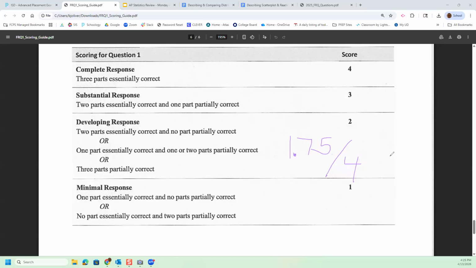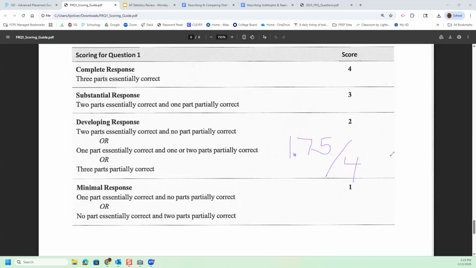So in other words, what that's trying to say to you is this: if you're getting 2 out of 4 on every question, you should be doing cartwheels down the hallway. Because if you're getting 2 out of 4 on every question, you are definitely a 3, probably smelling a 4. Again, not that it's easy to get 2 out of every 4, but if you are, you are definitely a 3 and above.